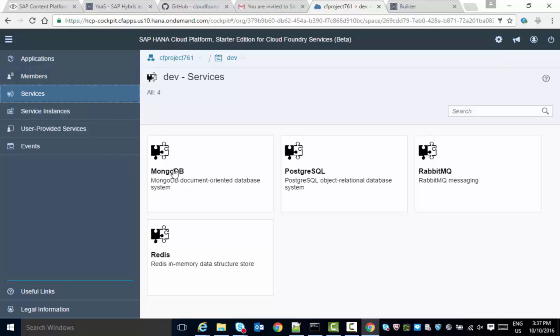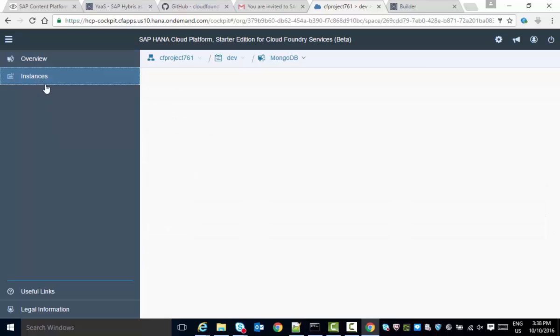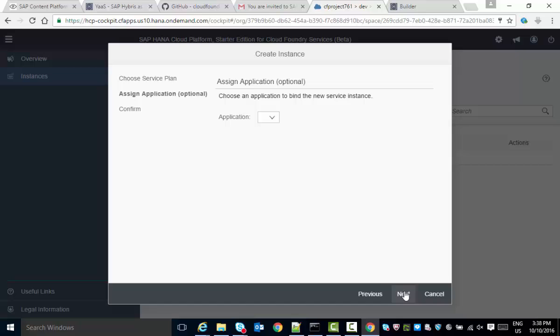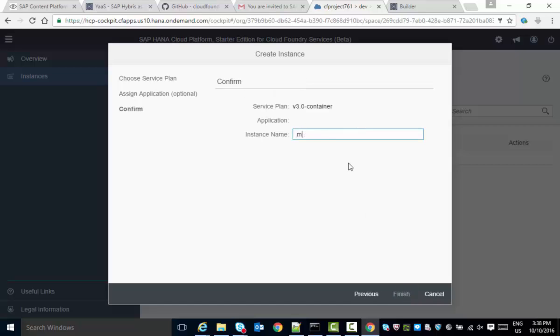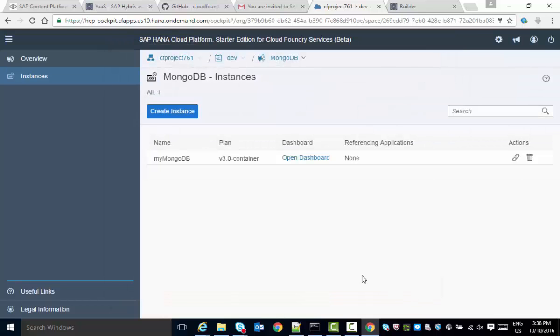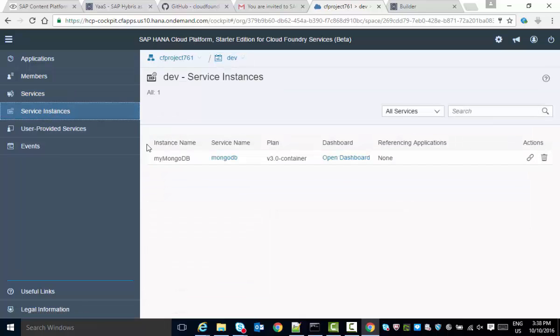Now you can use some of the options out here in the cockpit UI to actually create some services. So if you want to quickly create a service for MongoDB, I could go into this one and then click on instances from the menu here and then use this option. I can select the plans that are available. There is no application, so I just leave it blank, and then I can give a name to my MongoDB instance. So with this, my instance is ready, up and running. So if I go into service instances, I should be able to see another entry out here.